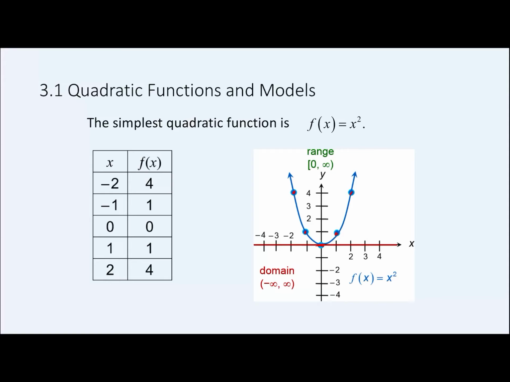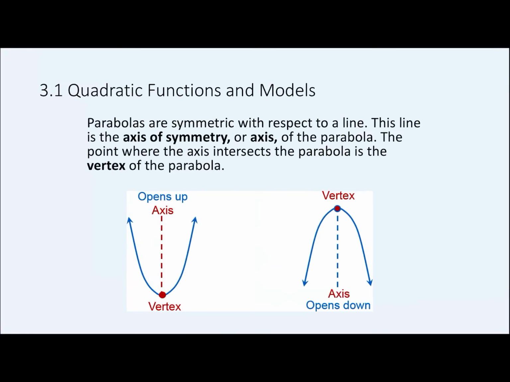As we talk about quadratic functions, we need to understand that they could be shifted right or left. They could be shifted up or down. They could be wider or more narrow. They could flip upside down. This function can change in a lot of ways, and our equation is going to give us that information. As we talk through this chapter, we're going to talk specifically about quadratic functions and how they change.